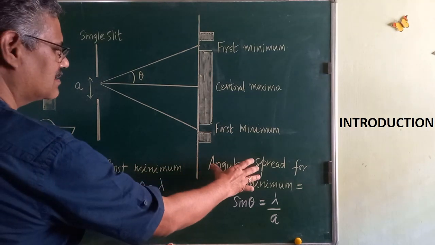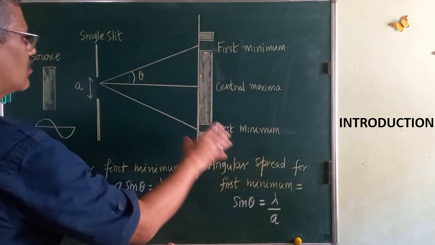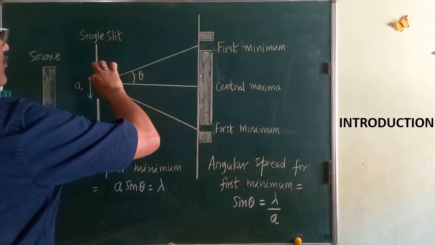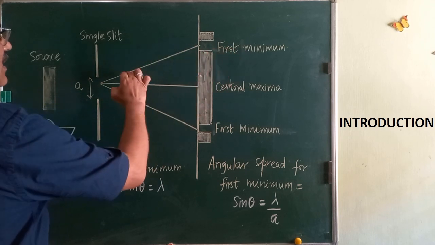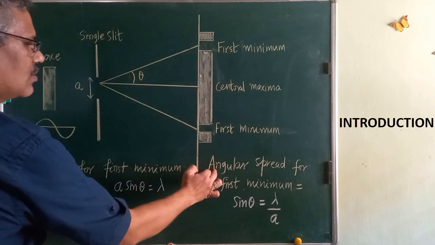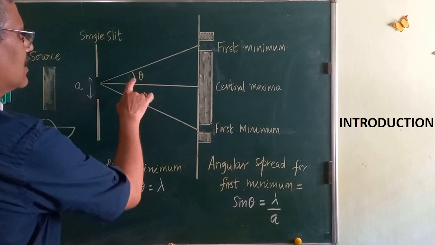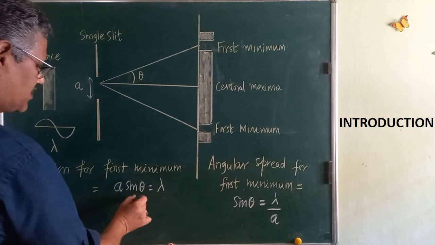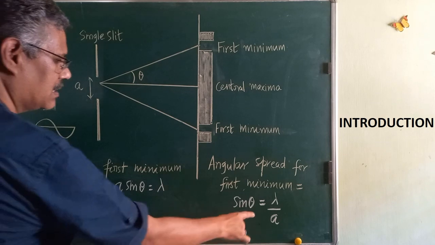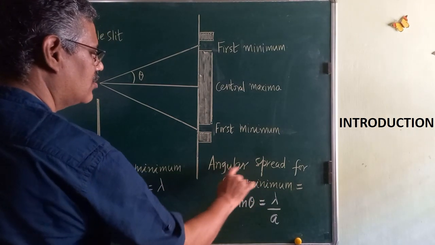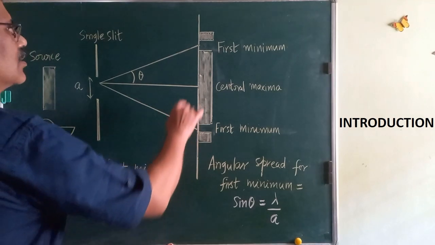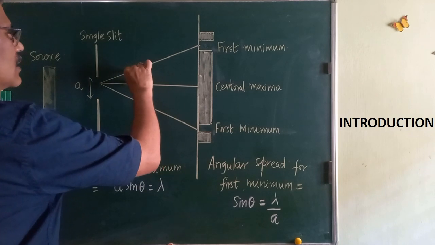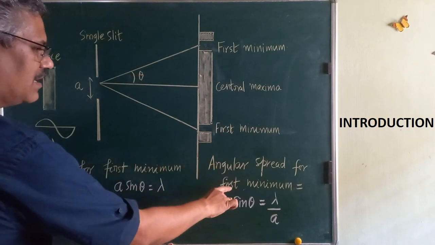From there you will get another result, called the angular spread. What is angular spread? This is the region in which the central maxima is there. If you draw a conical structure, there you will get an angle. This angle is called the angular spread. To get this angle theta, this equation is used. Keeping sin theta on one side, a can be brought down, so sin theta is equal to lambda by a. From this equation, you get the expression for angular spread. The angle at the central maxima lying between the two first minima is called the angular spread for the first minimum.